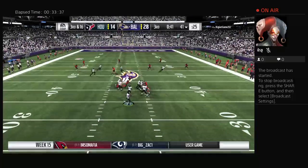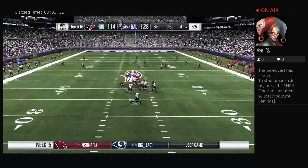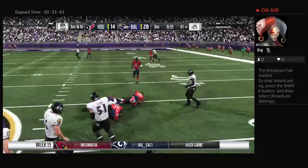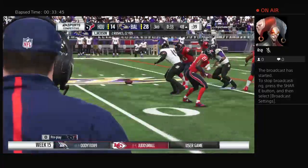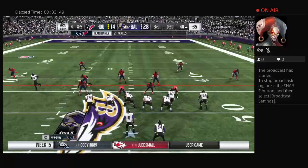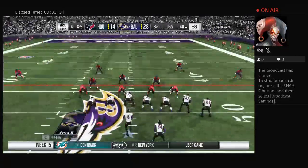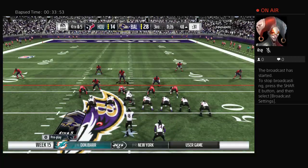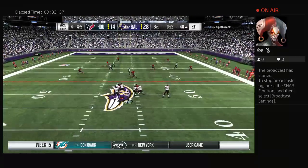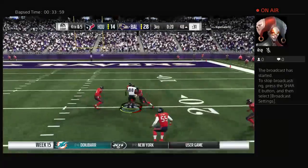Now Jackson off the play fake, flushed out right. He's going to run, but he's got a long way to go. A solid run of 11 there as he tucked it and ran, but he's still short of the marker on 4th. Well, it's not going to be a first down, but that's a nice job of picking up yardage on 3rd and long. Sometimes you just have to take what the defense gives you, and in this case, it wasn't enough to pick up the first down.